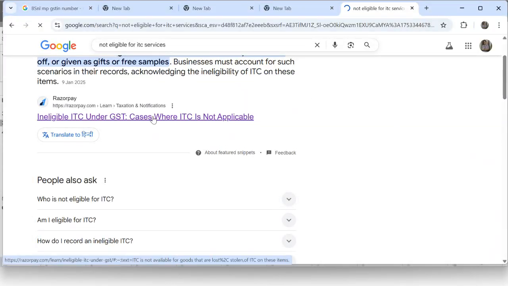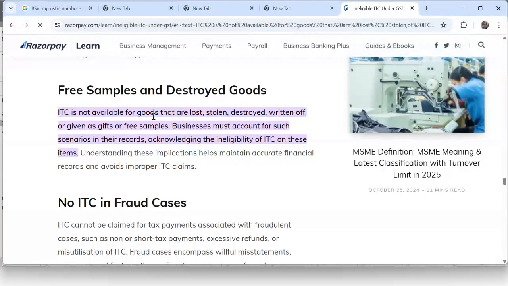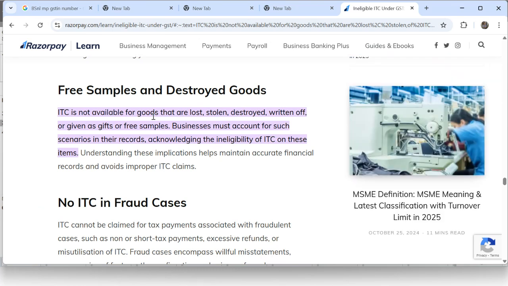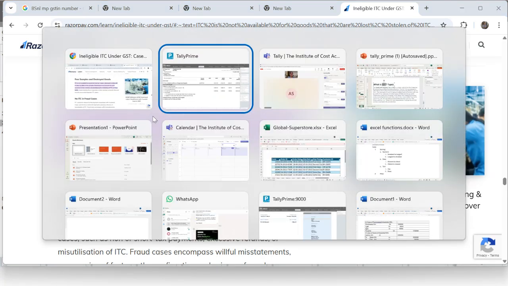And what does ineligible under ITC mean? Suppose we are taking services from somebody else, like BSNL. Yesterday we took a telephone service. The moment we take the telephone service and pay the GST to BSNL, it automatically comes under the ITC. If you want, you can check here.